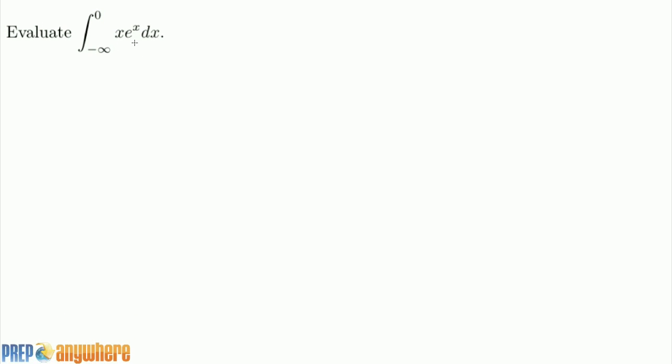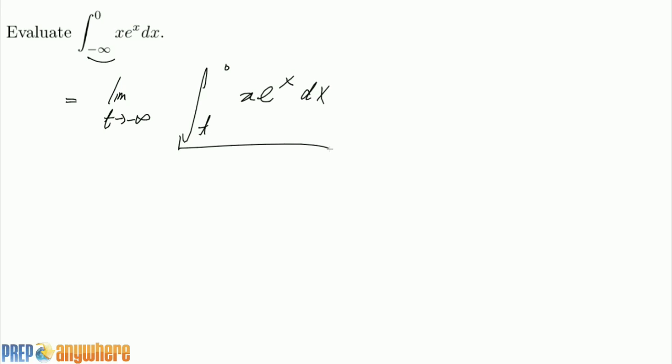So here we have a slightly more complicated case. Again, it's an improper integral. So t is approaching minus infinity. So t to 0. So we've got to figure that out first. What's the technique that we need to use to integrate this?